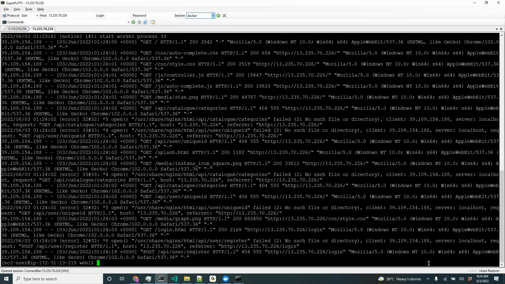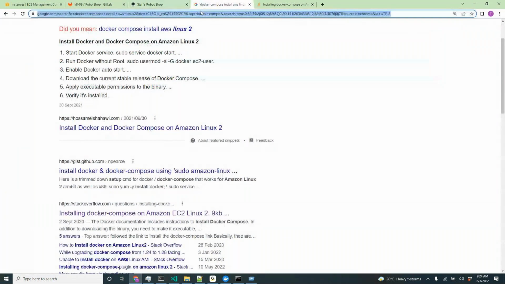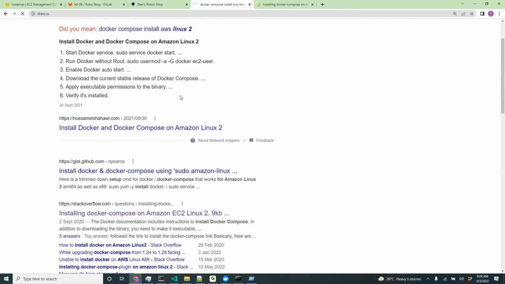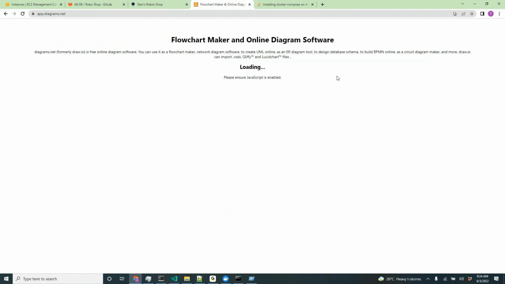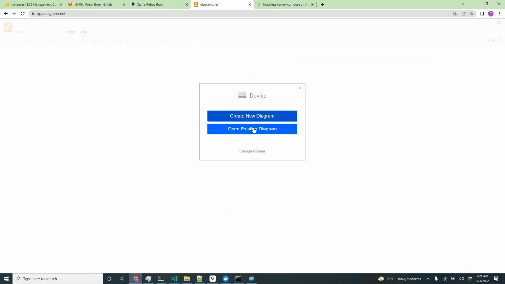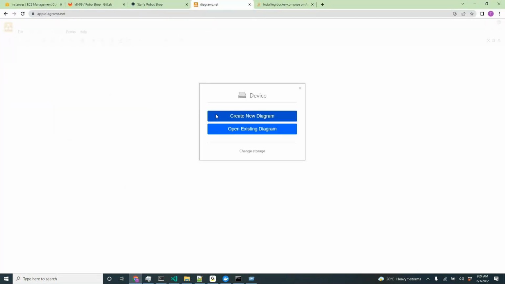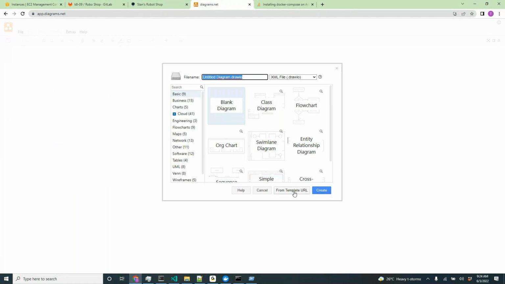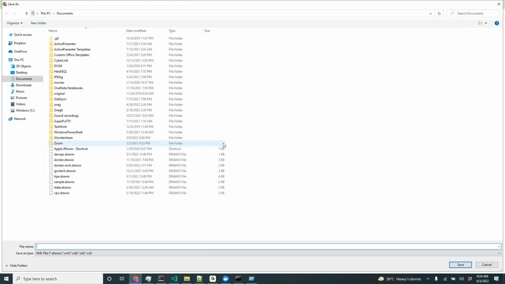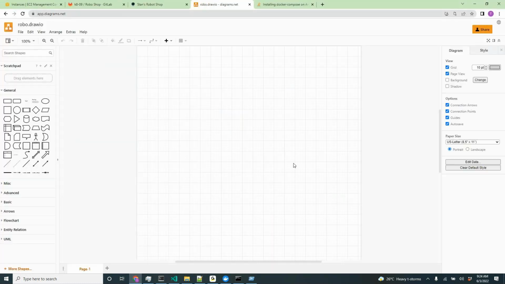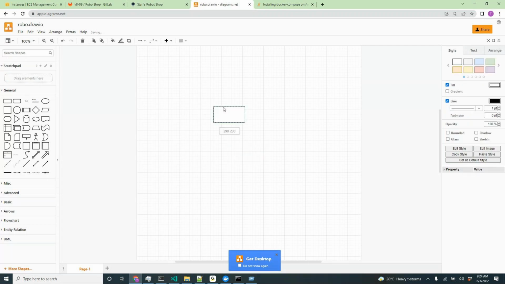So now to configure this, let me simply draw a diagram. This is the front-end service. This is the user service.